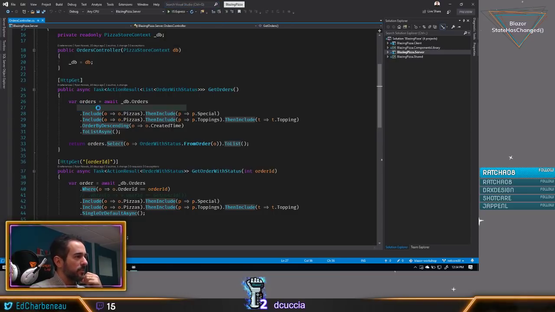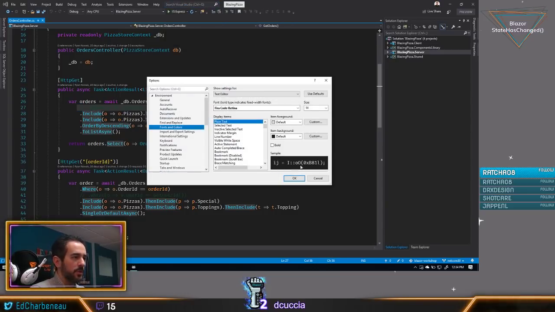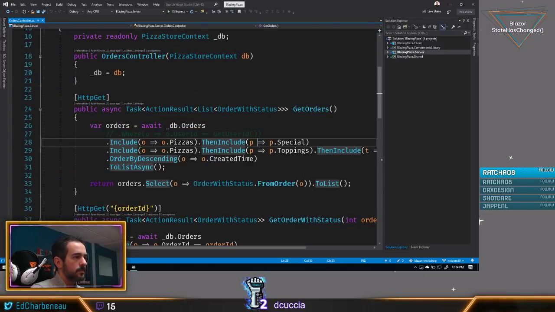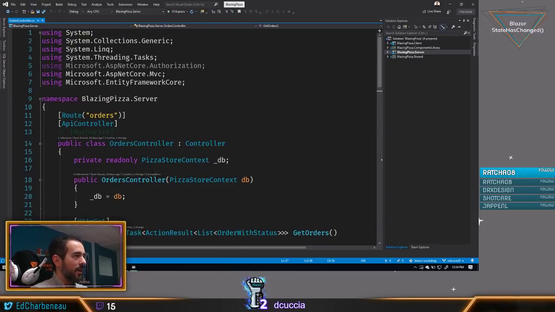I don't care to see comments usually, so you'll notice those are really dark on my machine. For the most part, I view comments as kind of a crutch. Unless you're doing tutorial stuff, they almost shouldn't be seen, in my opinion. So I keep them pretty dark and out of the way.